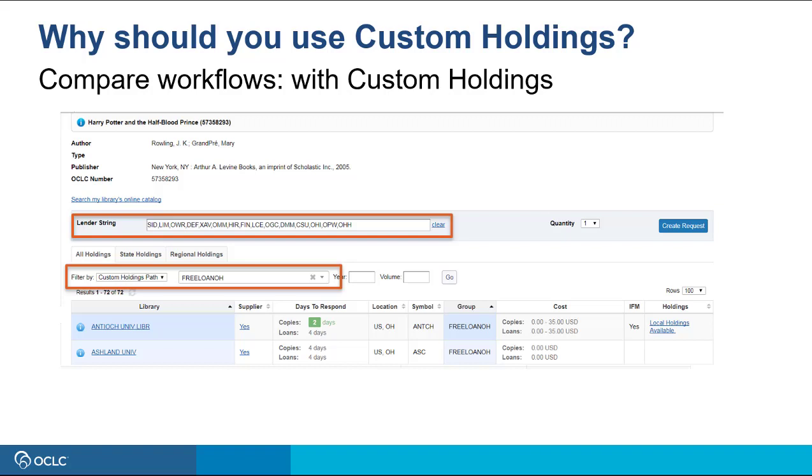You are then ready to click the Create Request button located on the right side of the screen.